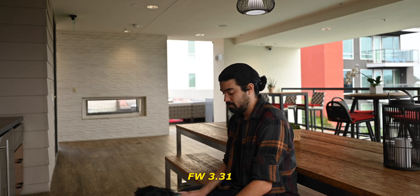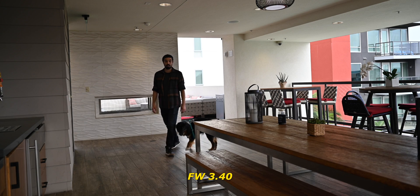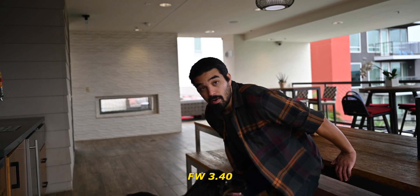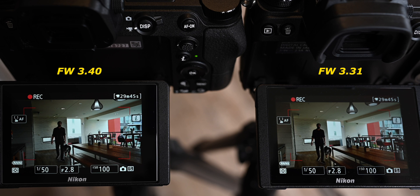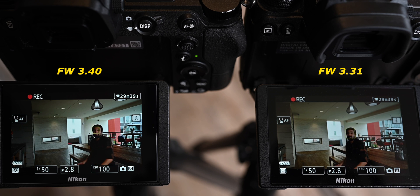It tracked really well, and that was even the old firmware. Now let's take a look at the 3.4 firmware. It's about the same, but I'm also moving slow. We just tried to do a normal walk test to see how it is tracking a subject coming towards the camera. It seems like they both did fairly well — I didn't really see any differences between both firmwares. They did a good job keeping up with Mark from back to front, and even as he starts sitting down, he's clearly in focus with some nice depth of field from the 2.8.